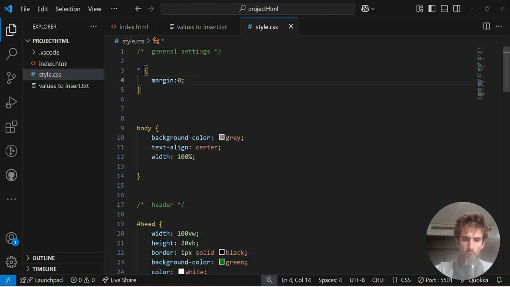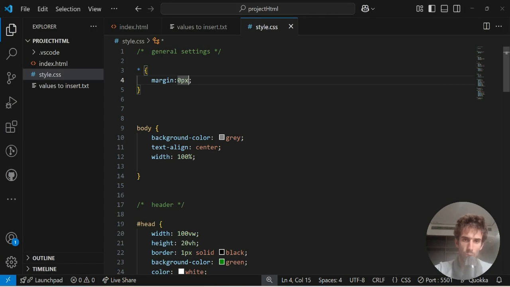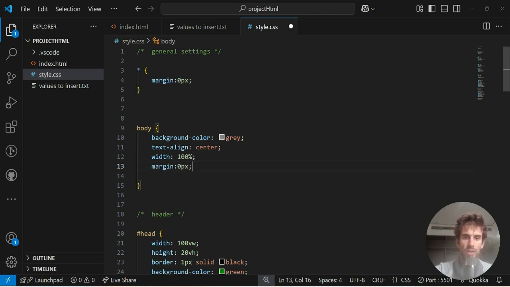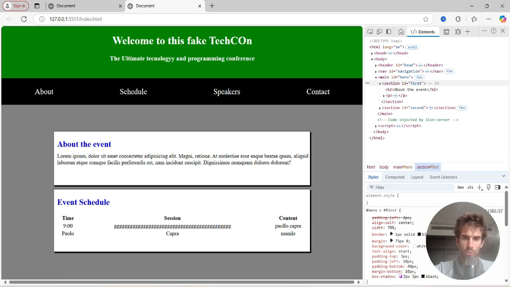And okay, maybe I should add pixels, and it will fix the problem. Okay, it has fixed the problem, but it has caused other problems because it has applied this rule to all the elements. That's not what we wanted. We want to apply this specific rule to the right elements, and we can do it by targeting the body. So pay attention when you are targeting the star. It doesn't always do what we want. Now we have solved the issue and there are no other issues involved.